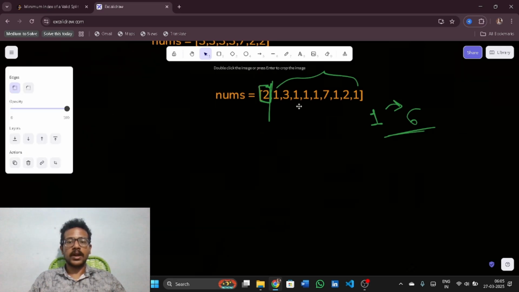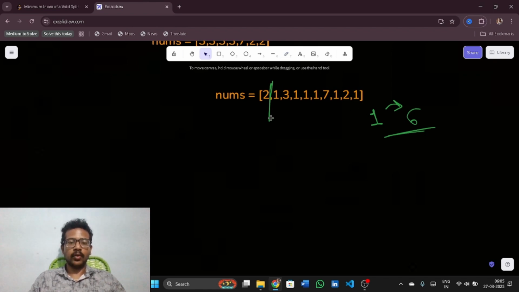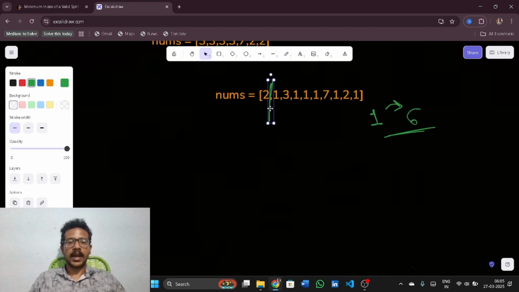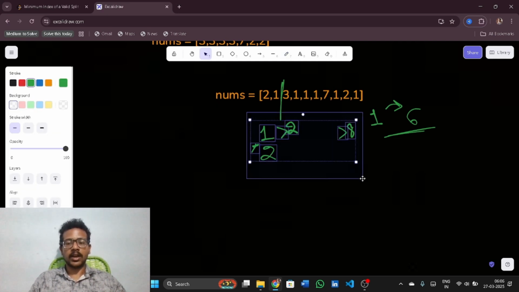Now let me go through another split. Here I have counted 1 one time. If I take the size 3, 4, 5, 6, 7, 8, the size is 8. So the size is 2 for the left subarray and 8 for the right subarray, and it should be greater, sorry, lesser than this 1 into 2. Is it? No. It is not the right split.